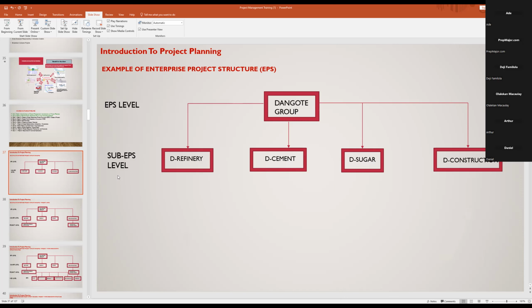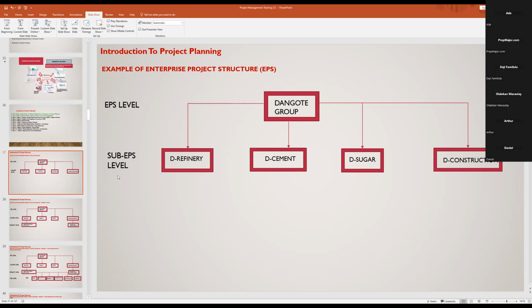Same thing in PCs, you have what is called node or EPS level. In every organization, if you look at the organogram, you have the CEO, maybe the COO, then some others under, and then you start trickling down. That is the way it works in PCs.